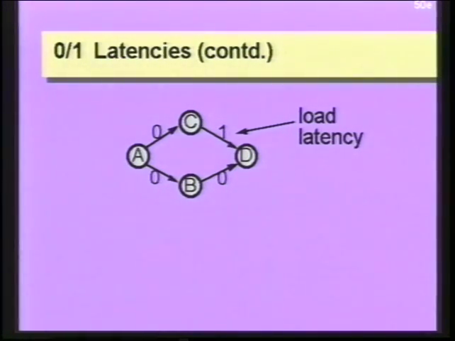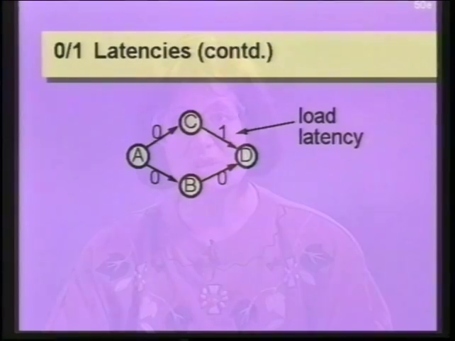In other words, we're assuming that node A has latency 0, so both edges out of A have zeros on them. Node B has latency 0, so there's a 0 on the edge coming out of B, and node C has latency 1. So there's a 1 on the edge coming out of C. And if you think about how chips operate or processors, these latencies can come from the fact that we have to do certain kinds of instructions that take more time, like, for example, a load. So if you're going to do a load instruction, you usually have to wait for the value to be fetched from memory, and that takes more time than, say, just doing a simple add or multiply. So again, let's look at how we might schedule this graph.